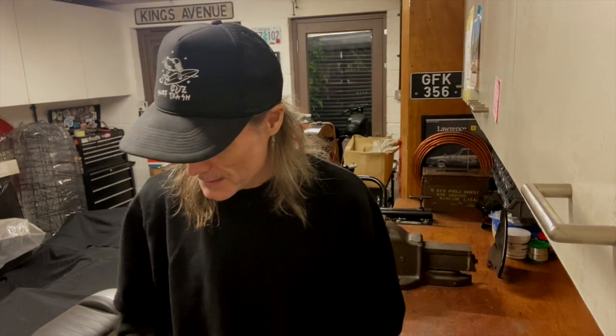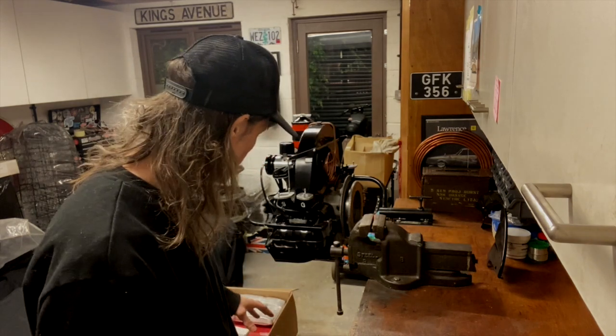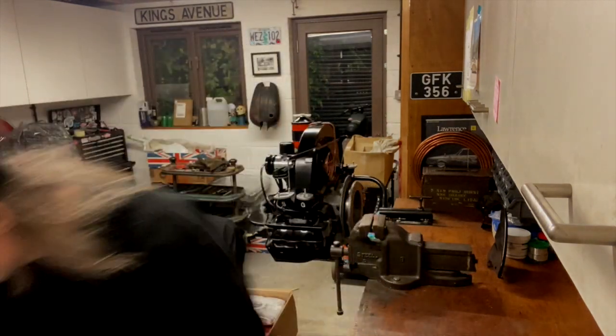I've condensed it all down. I've moved it all around into 3 boxes. It came with literally a wheelie bin full of polystyrene chips. I hate polystyrene chips, and it came with a wheelie bin full of them. So it took me a few hours to sort through everything and get rid of the chips. So let's have a look at what we've got.